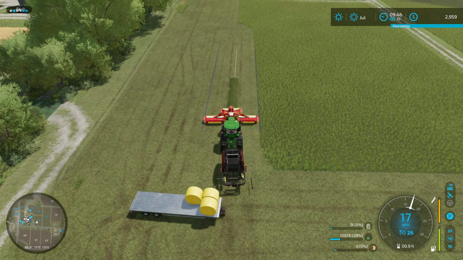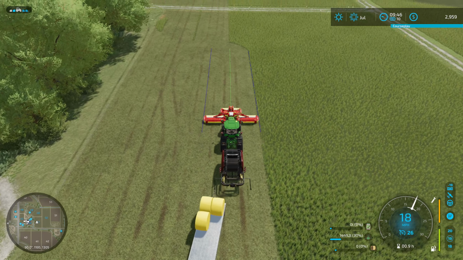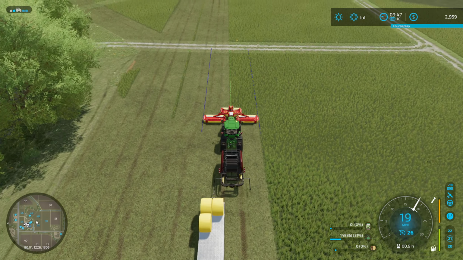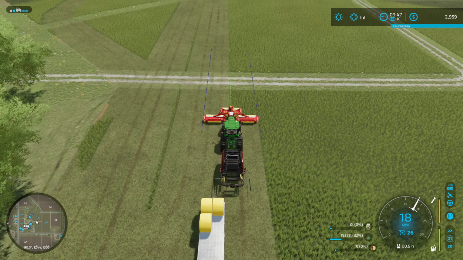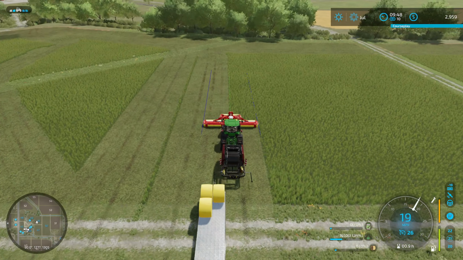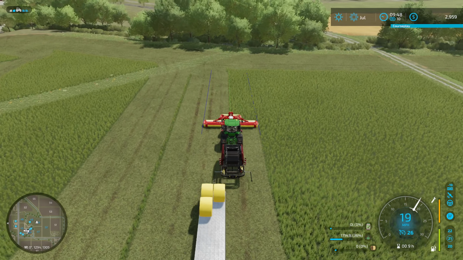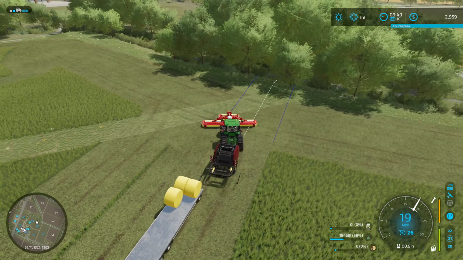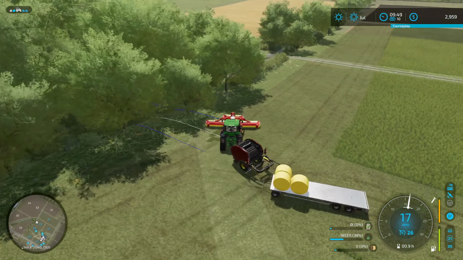So now you can see why I want to switch over to the other bale loader, because I won't have to stop and do that every once in a while. It's very, very annoying. So anyways, like I said, I'm just going to finish up this field, and I'll be back when we're ready to go deposit this stuff in the silo. Let me do this turnaround. It's kind of hard to press the pause button when I'm focusing on this.